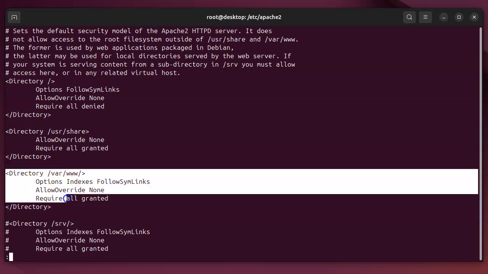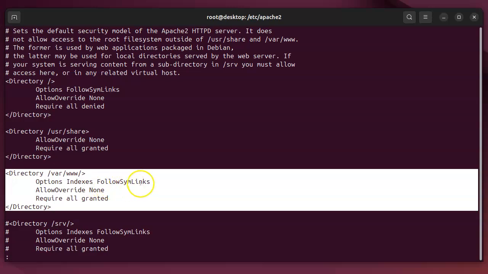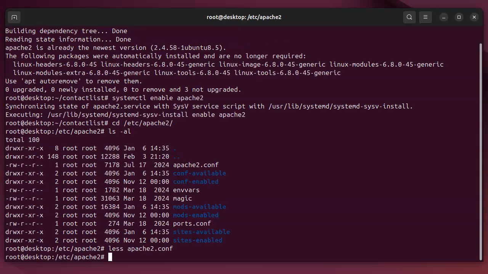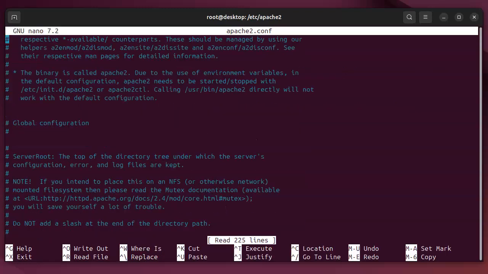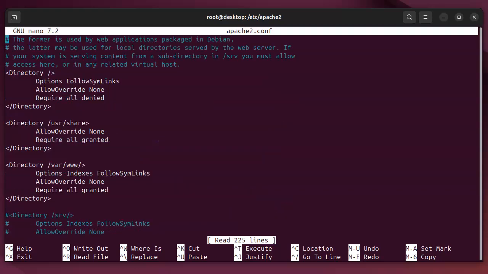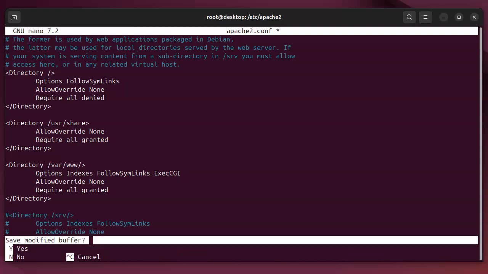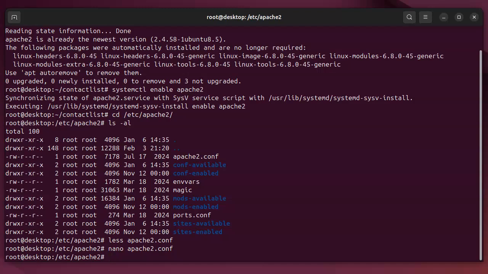In order to be able to run CGI, you want to have either this directory or a different directory have the ExecCGI option. So let's go ahead and modify that. We'll do nano on apache2.conf, and scroll down until we get to that directory directive. For this /var/www directory, one of the options we want to add in is ExecCGI. This means that the /var/www directory is allowed to execute CGI programs. Now, they're not all translated and interpreted as that, but you can get them that way through a little work.